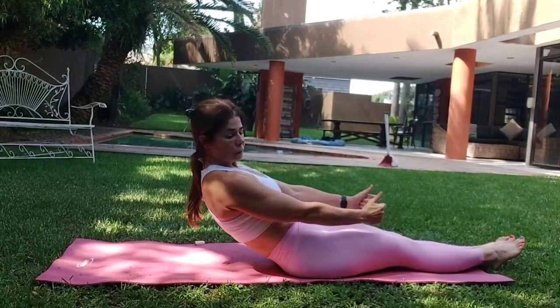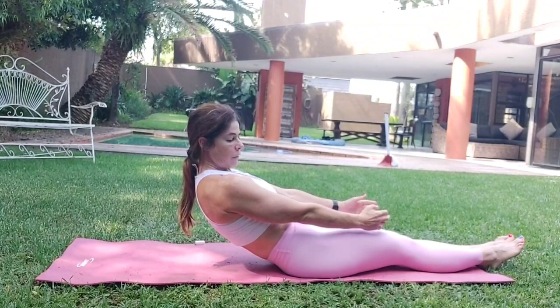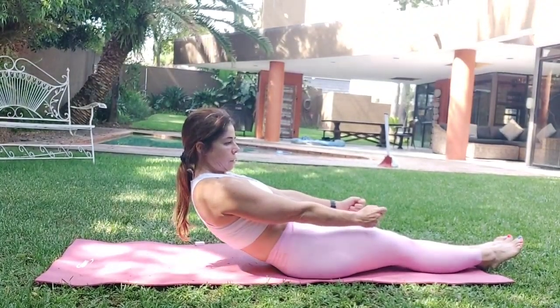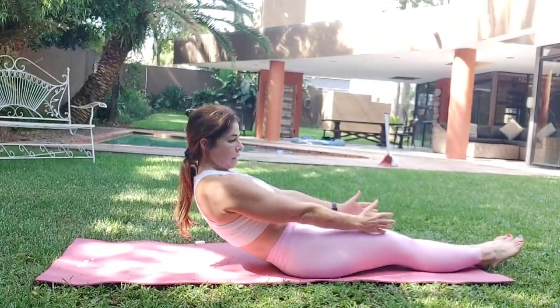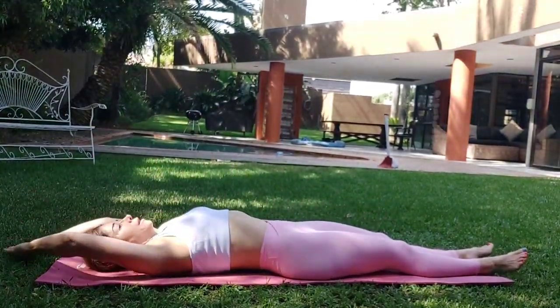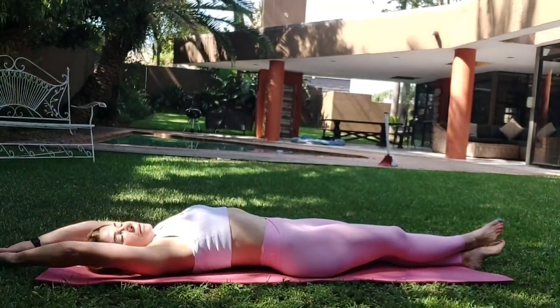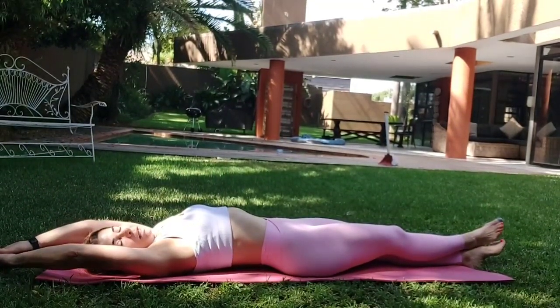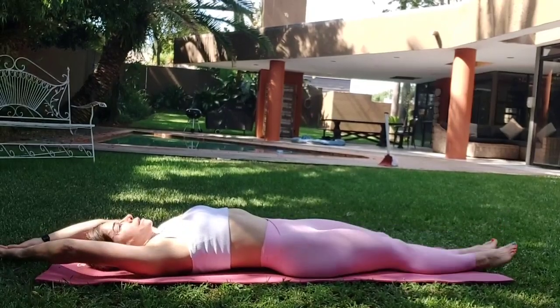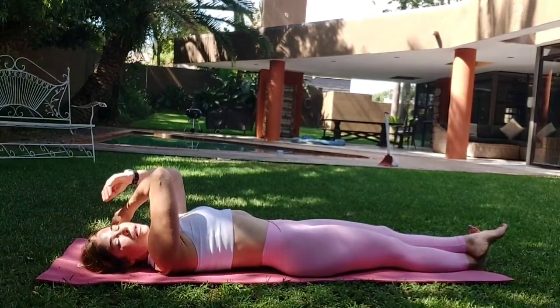8, 7, 6, 4, 3, 2, 1. One, two, maybe a little lower, 4, 6, 7, 8, little lower, 4, 5, 6, 7, 8. Release it down, arms above the head, stretch it up, one foot on top of the other, pull to one side. Center, because this is a full body workout, that's why I love it.